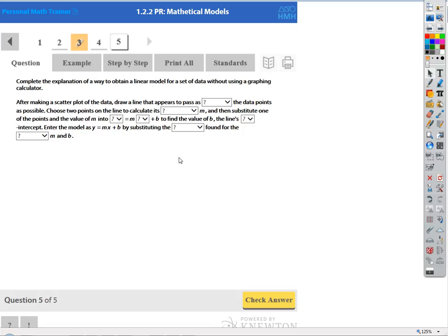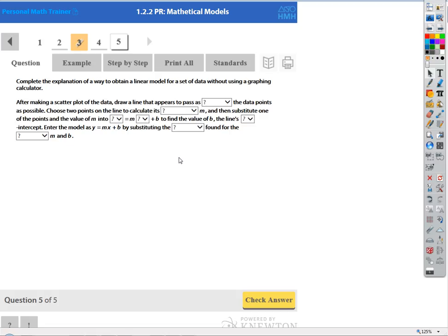Okay, so I don't think this is that big a deal personally, but you might see this again in a math class. I think it's way, way better to do this on a calculator, using regression to find the best fit line. But you might even get a question like this on the Smarter Balanced Assessment too. So let's take a look at this.